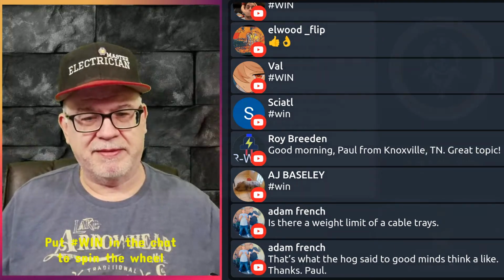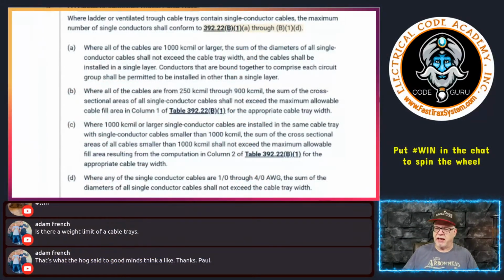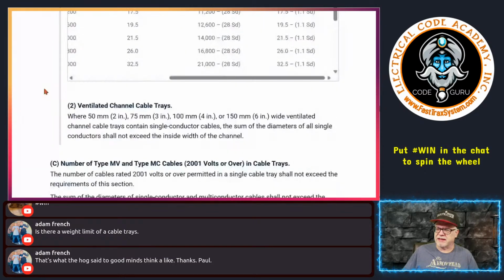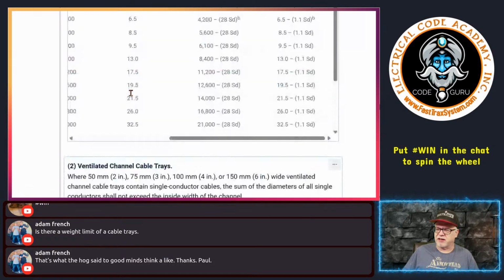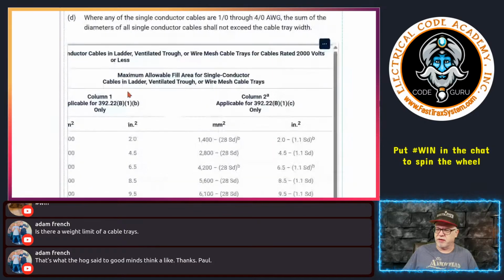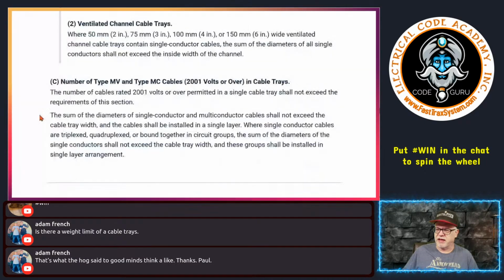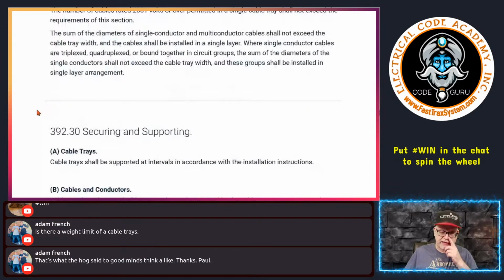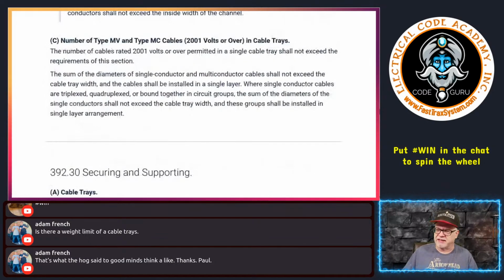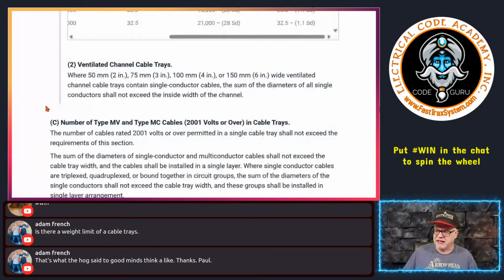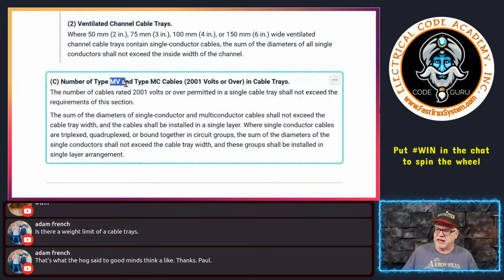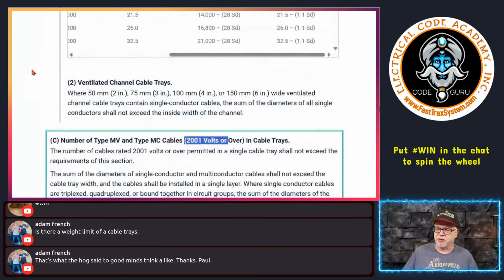Okay. So anyway, there you go. So that's for that one. Now, one of the things, let's see here. I'm going to leave that because we want to stay focused today on sizing, that type of different sizing. So I'm going to leave that there. And I'm not going to talk about medium voltage again, over 2000 volts, in today's episode. We're going to leave that for some other topic.